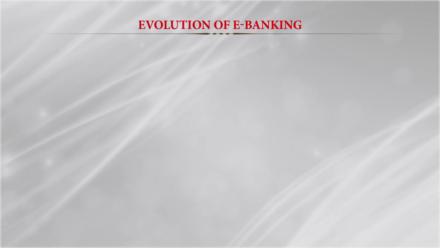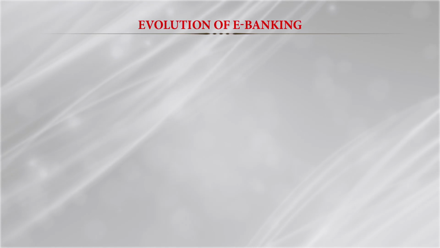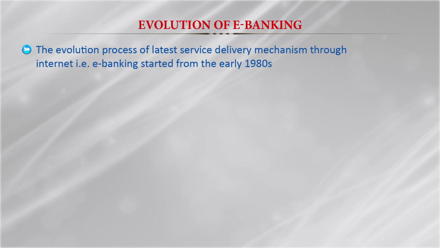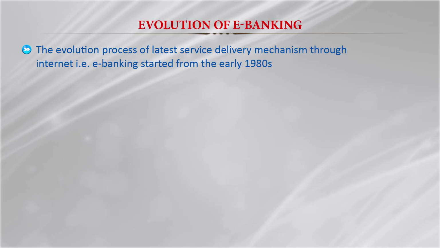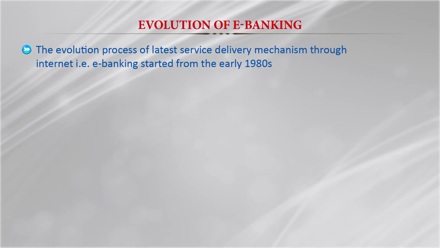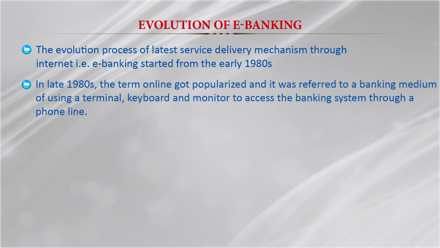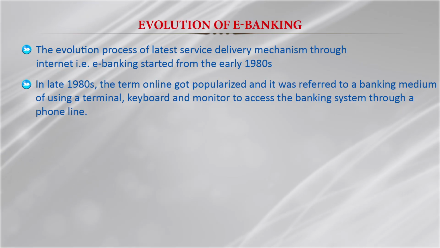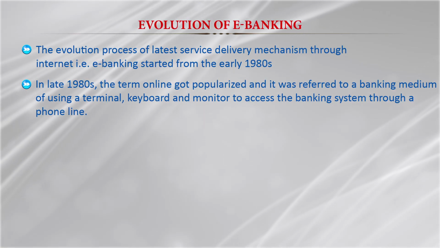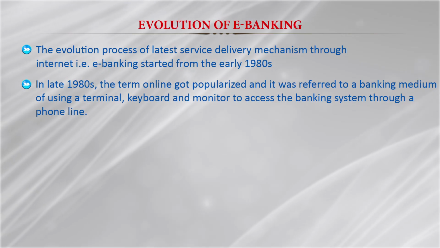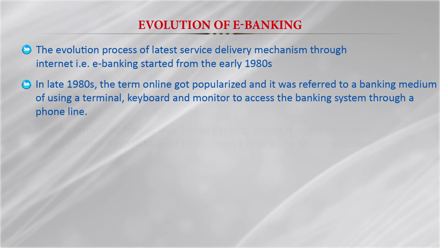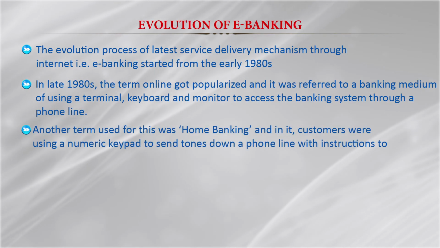If you go deeper into the evolution of e-banking, we see that the latest service delivery mechanism started through the internet, and e-banking started in the early 1980s. In 1980, the term online got popularized, and it referred to a banking medium using a terminal, keyboard and monitor. Right now this has been replaced with the help of smart cards. Another term used for this was home banking.